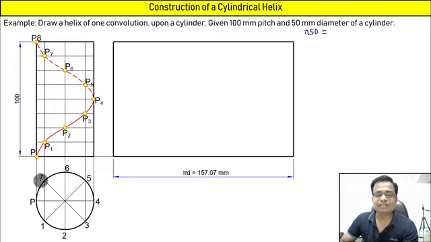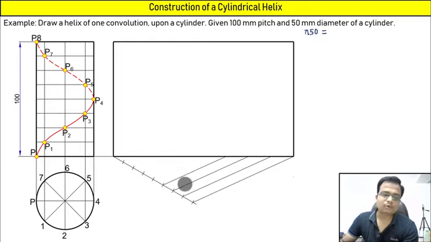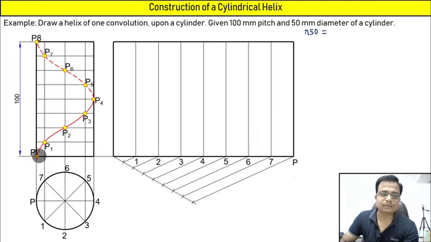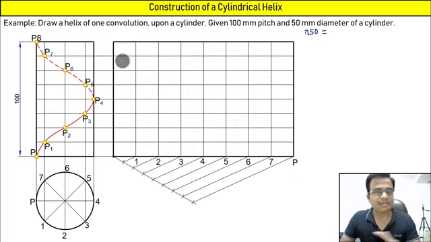So we did 8 divisions over here. Those same divisions will appear somewhere along this line also. So let me get rid of this dimension first of all, otherwise it is going to intersect. Now let us do 8 divisions over here, something like this, 8 equal arcs, let's say 1 centimeter arcs. This is the process. Let's start from here. Let's have vertical lines. Let us try to mark this first point. This is going to be point P. We are going to start from here. All these things can be carried out very easily with the help of a mini drafter. I'm sure that you guys can do that.